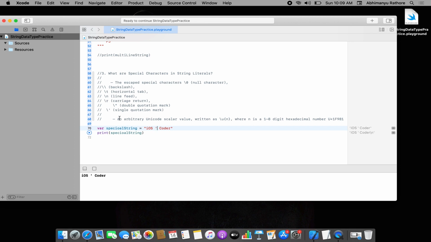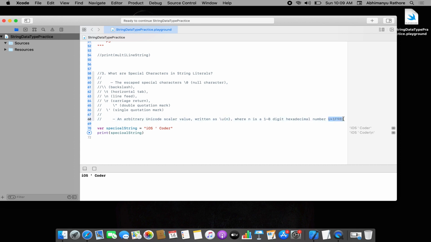Now what is an arbitrary Unicode scalar value? It is written as u, and whatever value there is comes into the middle curly braces, where n is a 1 to 8 digit hexadecimal number.